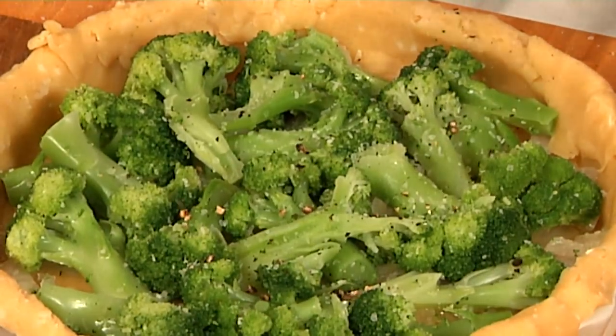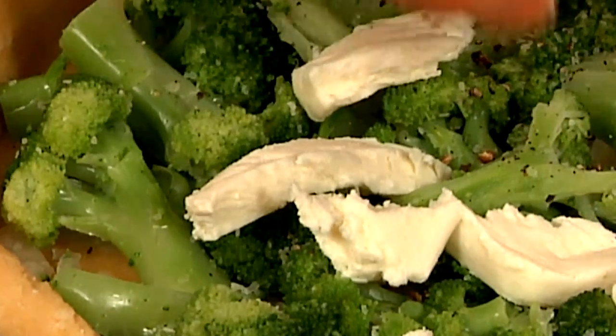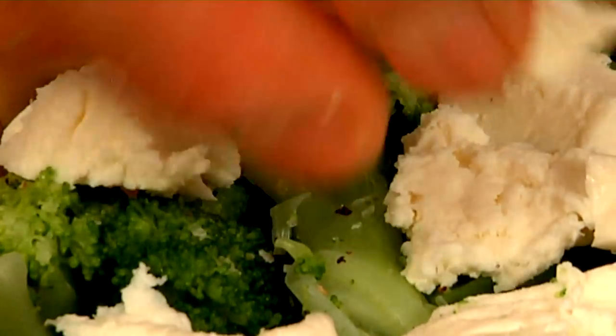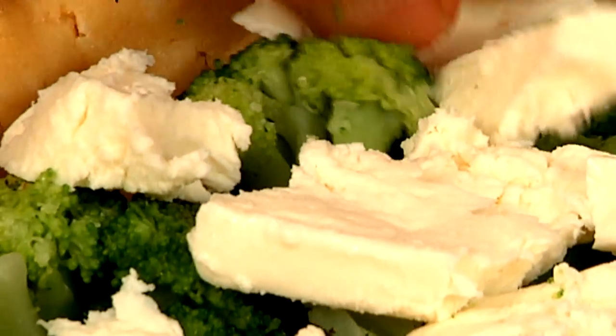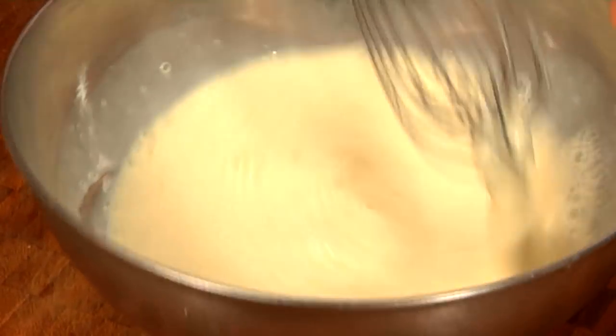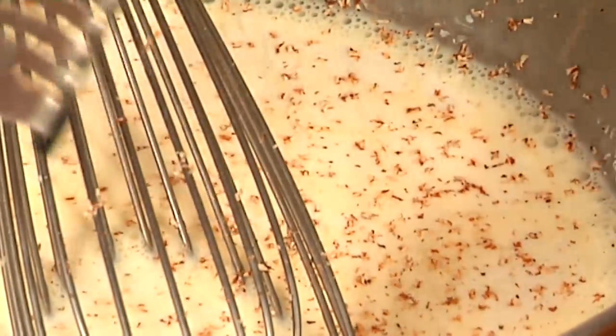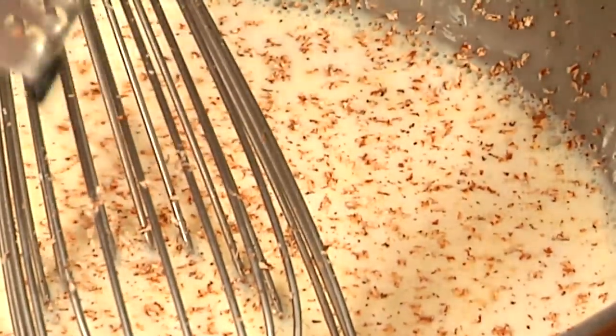Let's get some mozzarella in here — this is some fresh sliced mozzarella. It's not that salty, nice and creamy. There's really no such thing as a quiche without cheese. Get a little bit more cheese in there. We're going to do a two-egg custard, and in this particular case it might even be equal parts egg and cream. I'm going to use half-and-half. It doesn't matter if the ratio is a little bit more cream than eggs. The question is: do I have enough custard to basically cover my broccoli? Custard and nutmeg just really go along — just a little bit, not too much.